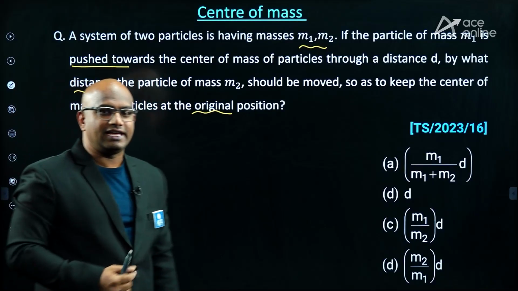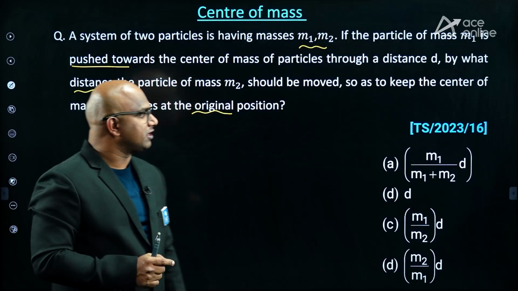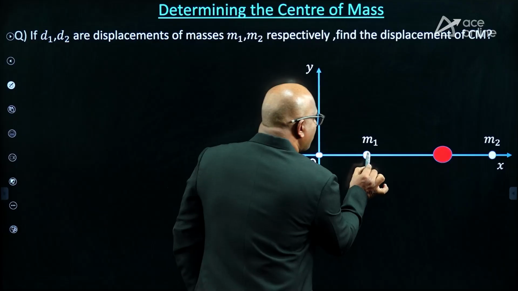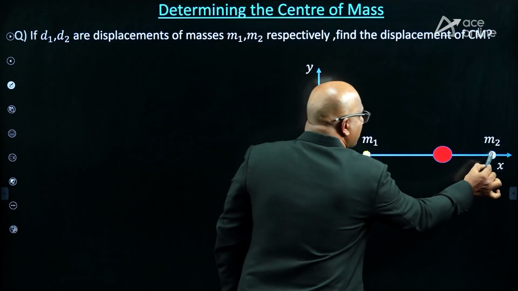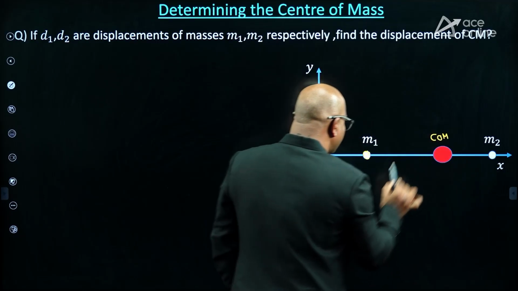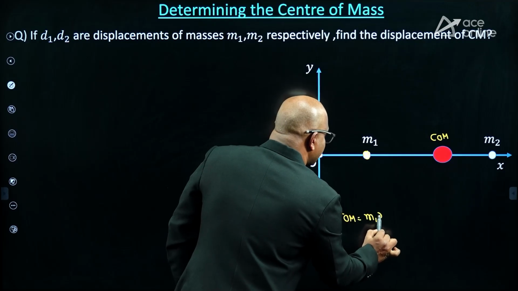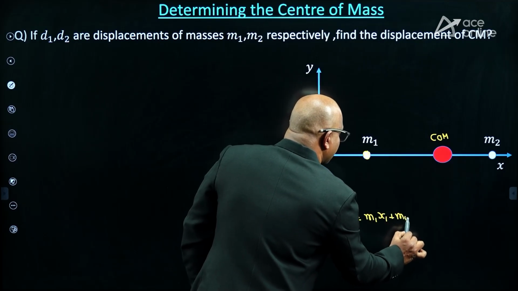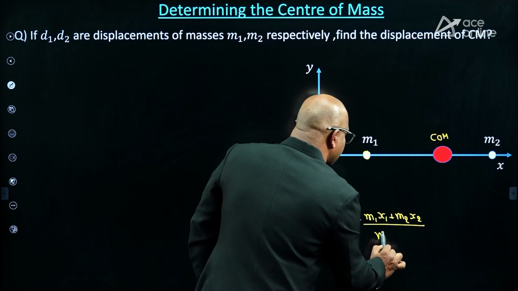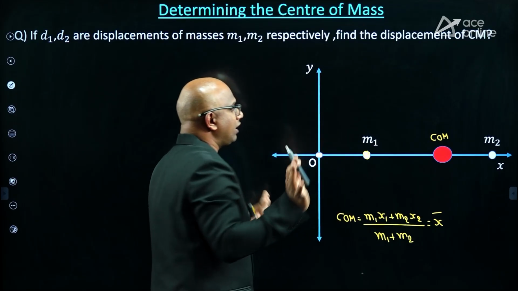To understand this question, for such kinds of questions, guys, there is a small shortcut. I'm going to explain this shortcut here. Listen carefully. Suppose here is particle m1 and here particle m2 is there. Assume this is the center of mass, guys. How do you find the center of mass generally? Center of mass equals m1 x1 plus m2 x2 by m1 plus m2, because you only have the x-axis, guys, and I get x bar. So I get the center of mass.